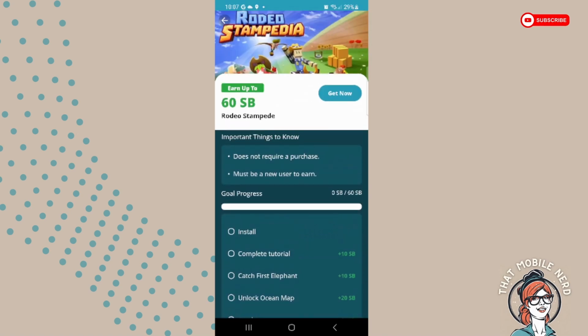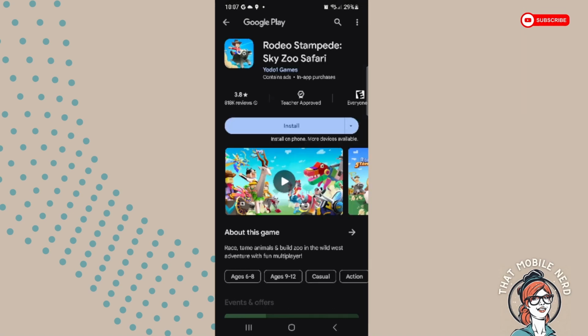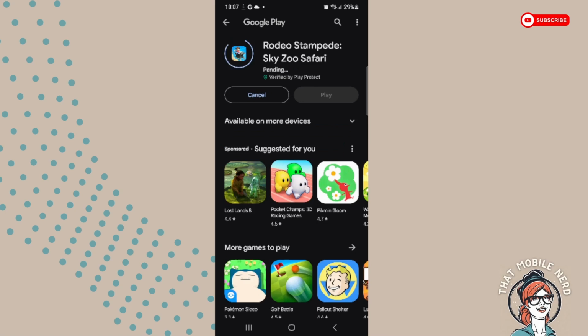What I do, I'm going to hit this Get Now button, and it's going to take me through to the Google Play Store. It's very important that you go through the app when you are installing these games. So I'm going to hit install here and let that download. If there is a pop-up that asks if you want to allow this app to track or not track, always hit allow.